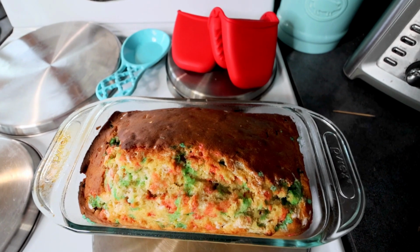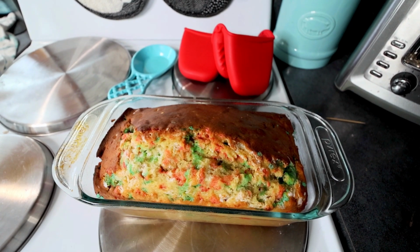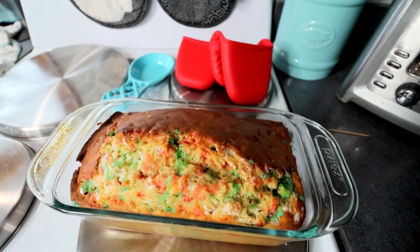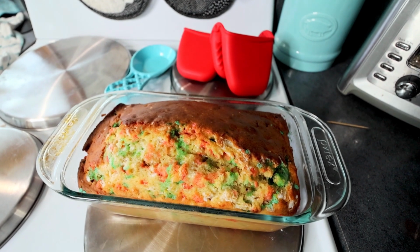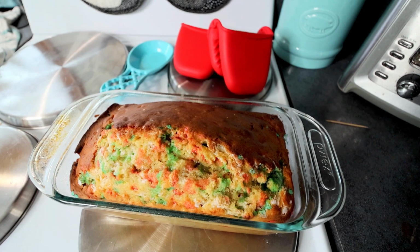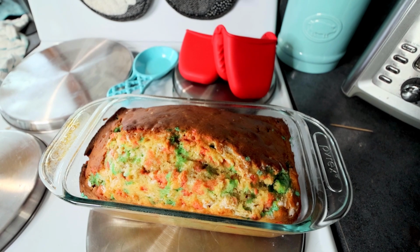Mine browned really quickly, so you probably want to tent it probably around the 45-minute mark, maybe a little sooner. But anyway, I'm gonna let this cool for about 5-10 minutes in here, and then I'm gonna remove it from the pan and place it on a cooling rack to cool completely.